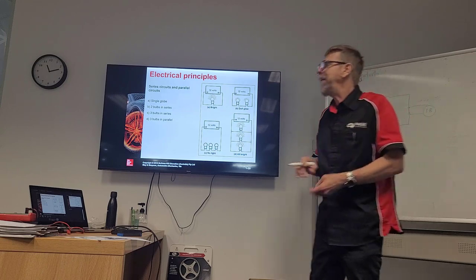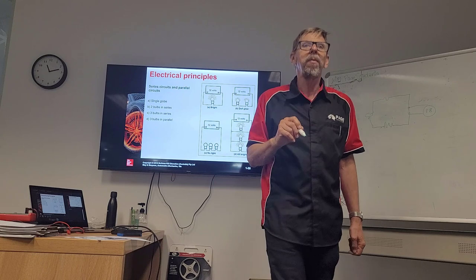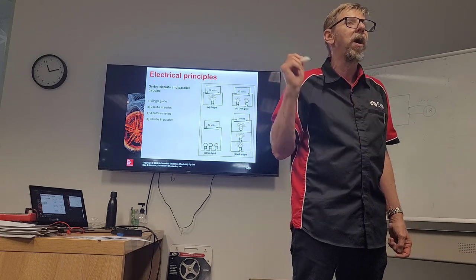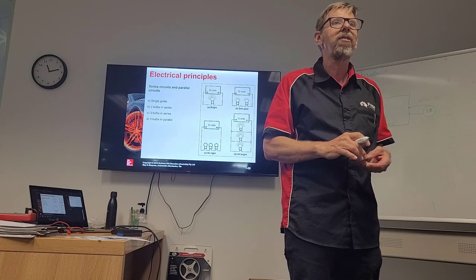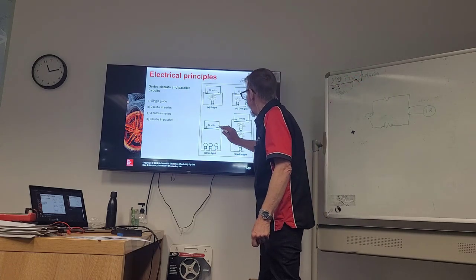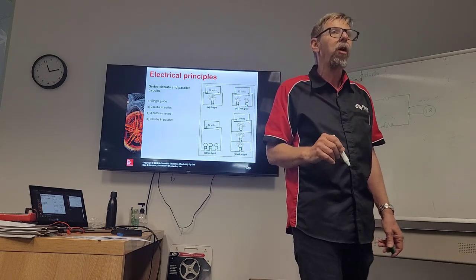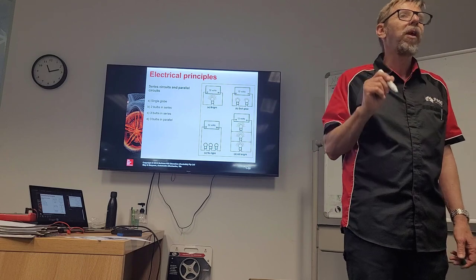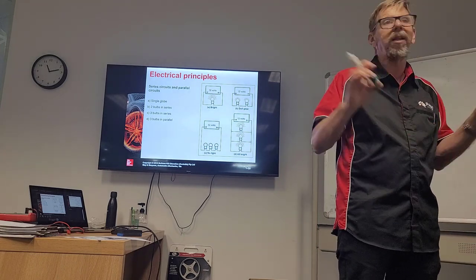Another problem would be, if this light bulb decided to blow in the filament, then we've open circuited. So the other bulb, even if it's okay, won't work. So there's a lot of reasons we don't run in series for that reason. If you have a look down here, we put 3 loads on there, and the bulbs aren't even lighting up. And I think that's because there's not enough voltage for each one of them, so it doesn't light up.